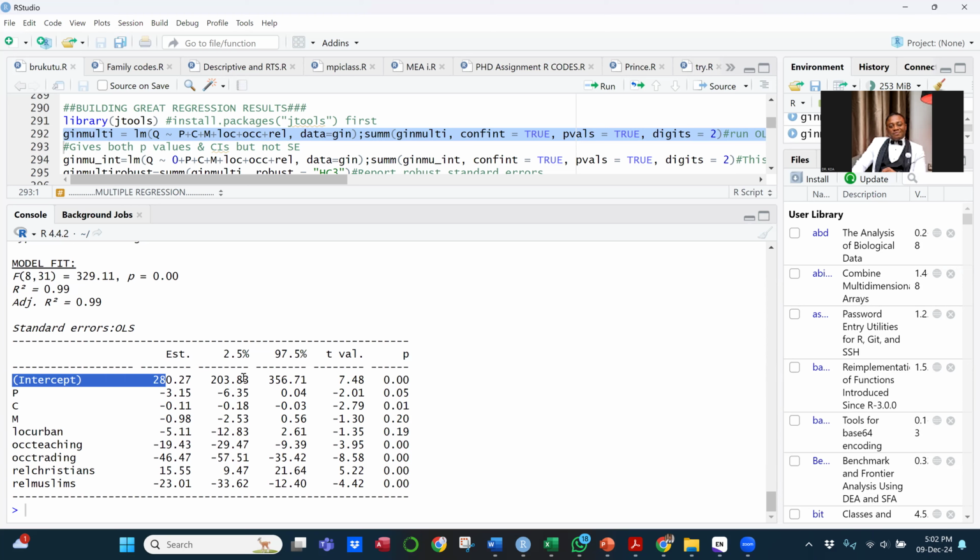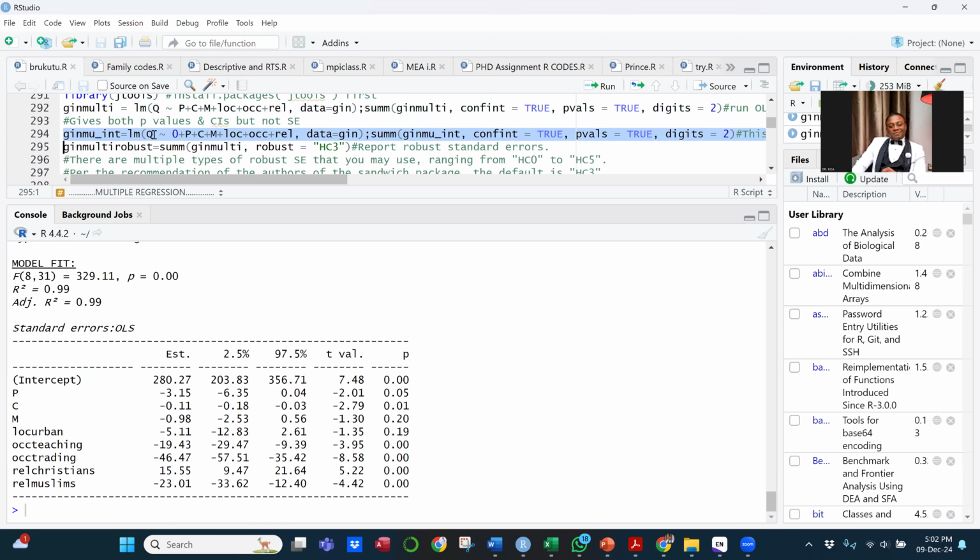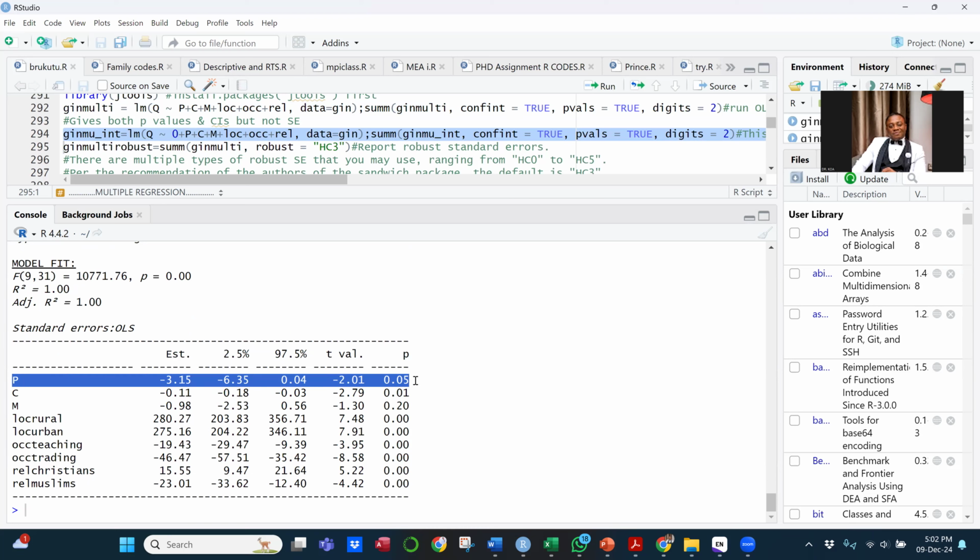Now you can see that it has given us the intercept. If you don't want the intercept, you can run the next command. This one. When you run the next command, it will give you everything without the intercept. So you can see that now it starts with the price. There is no intercept. And it gives you everything in this result. That is another model. Take note of what I just did. I just created another regression, the same regression, but in a beautiful look. Then I did the same regression again, but I excluded the intercept.